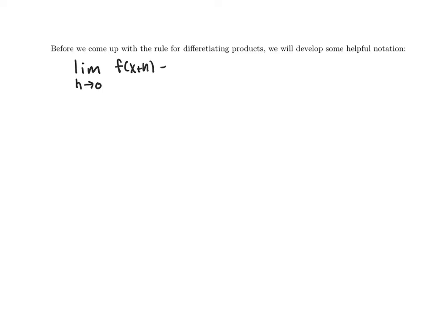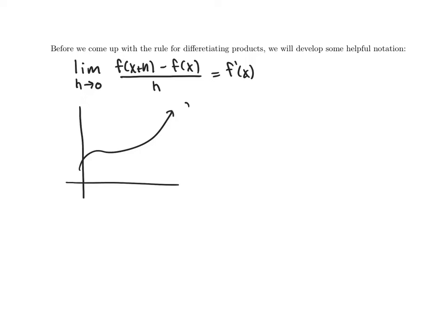So our normal notation for taking a derivative is to take the limit as h goes to 0, f of x plus h minus f of x all over h, and that represents f prime of x. So I want to unpack what this means a little bit. What we're actually doing is we are constructing a secant line to the function f between 2 points, and we are corresponding those 2 points to x coordinates of x and x plus h. And when we draw that secant line, we are measuring the slope.